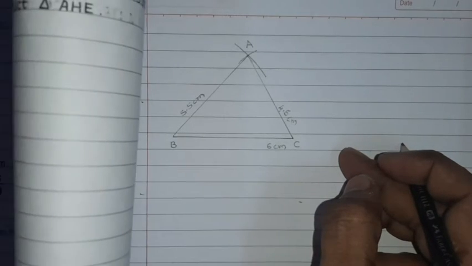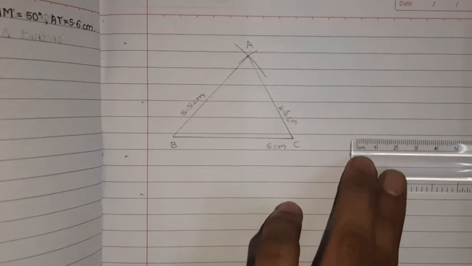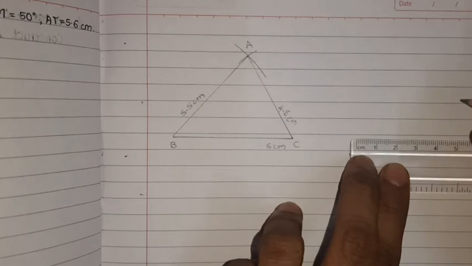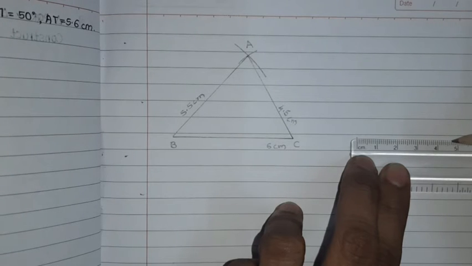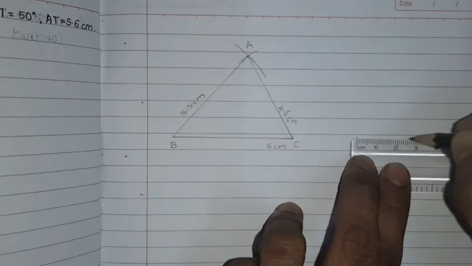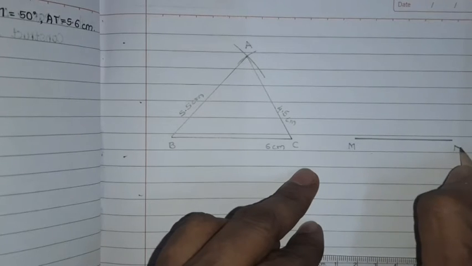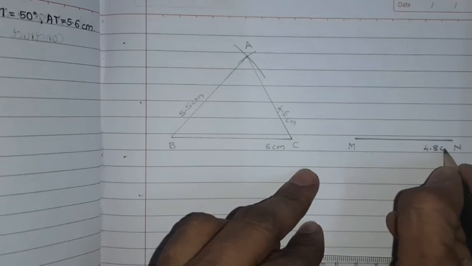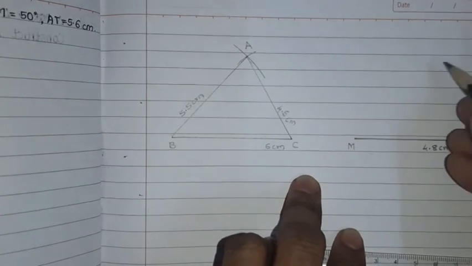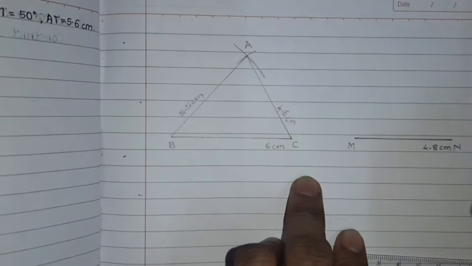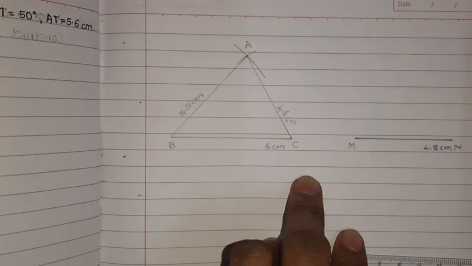Therefore, the base MN is 4.8 centimeter. Therefore, dear student, here we have to draw a segment which is of 4.8 centimeter. This is 0 and here it is 4.5. After 4.5, 6, 7, 8, 3 millimeter we have to take, and this is M, and here it is N. It is 4.8 centimeter. Now dear student, we have to fix the position of point L. For that purpose, LM is 4.4. LM, that is the point L from M, is 4.4 centimeter.